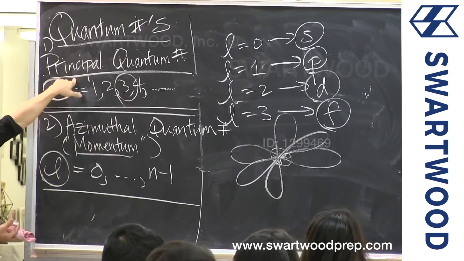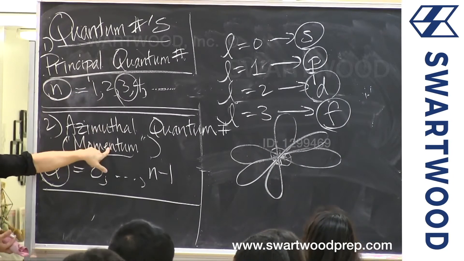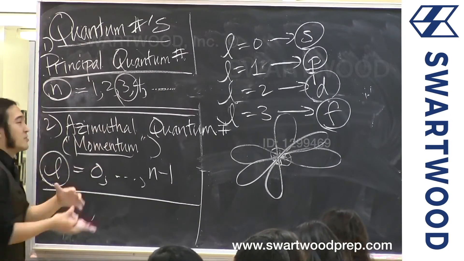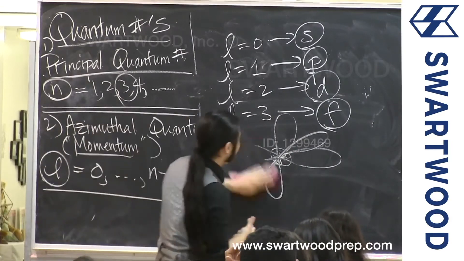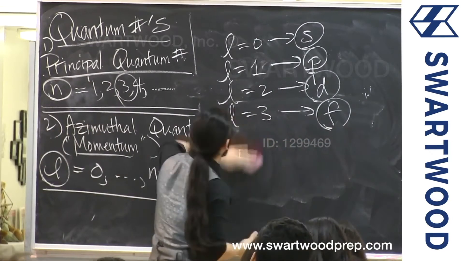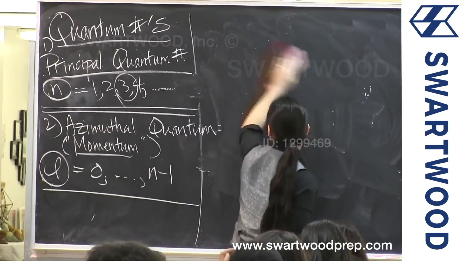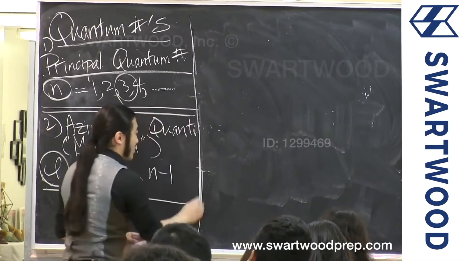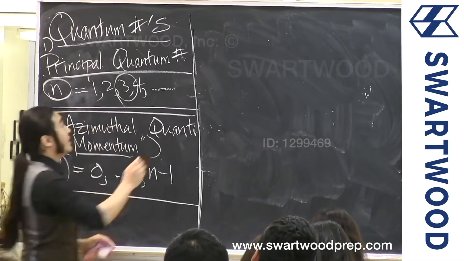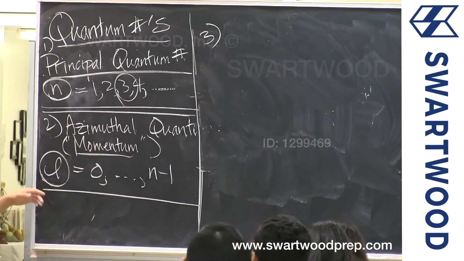So a five second recap since we mentioned the momentum thing. That might have been confusing. This is how far out you are. This is what orbital you're likely to be in. Which is roughly your general shape. I know chemistry professors would cry because we're being super sloppy, but it's okay.